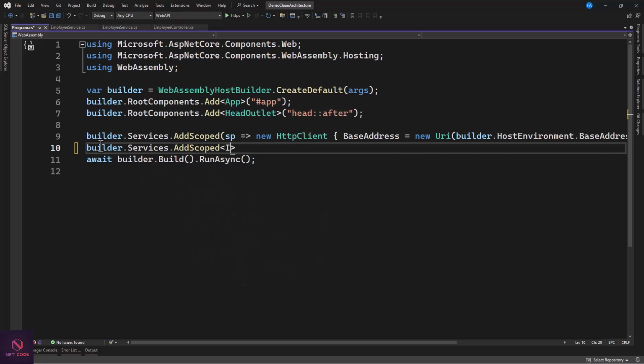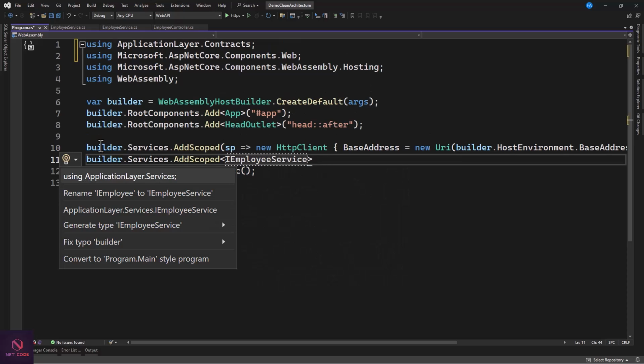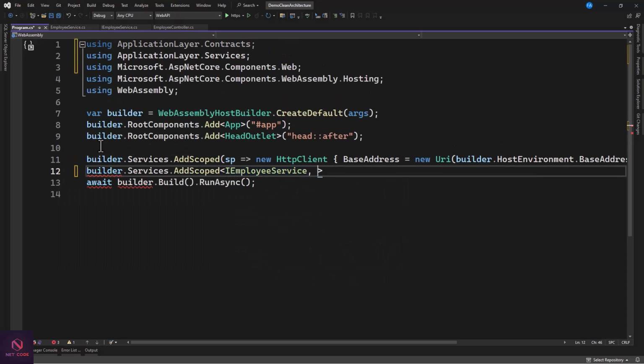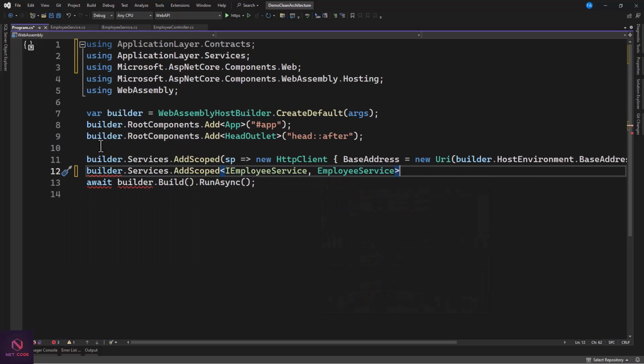Then we need IEmployeeService, then EmployeeService. So you can see that here we are consuming only the application layer, not the rest of the layers. Now the rest of the layers are being implemented or consumed by this service that we have created. Remember that this service is also consuming the repo, the interface from the same application layer.